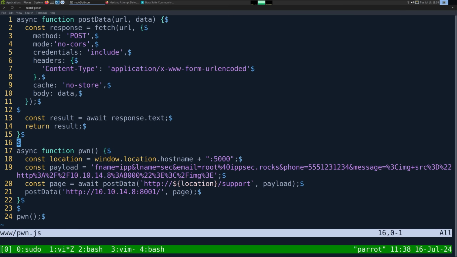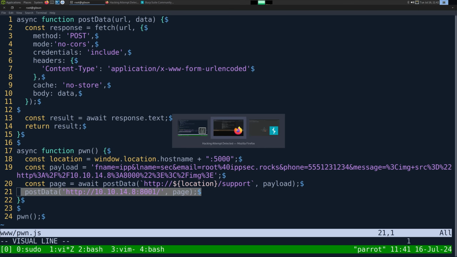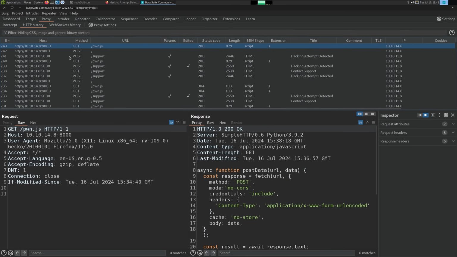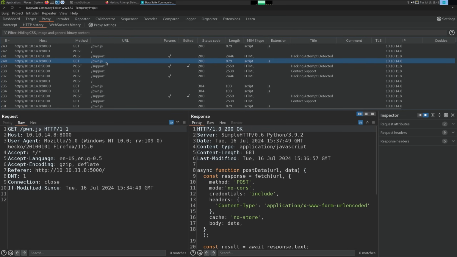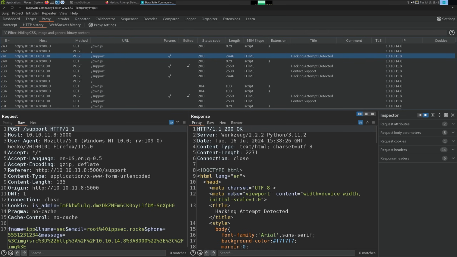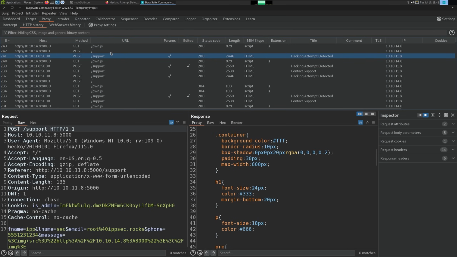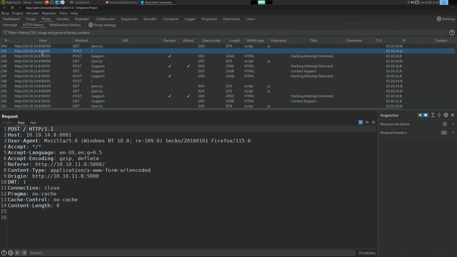pwn.js. We should have waited. And I'm thinking we didn't await because we saw this request go off. If we go back over into our HTTP history, there's where we get the JavaScript. We're pulling the hacking attempted page, and then this is us sending it back to us.